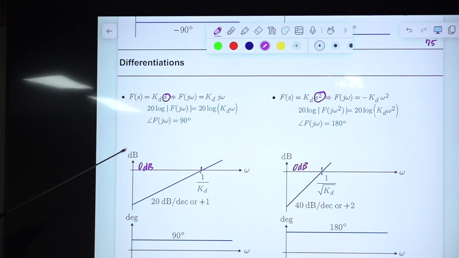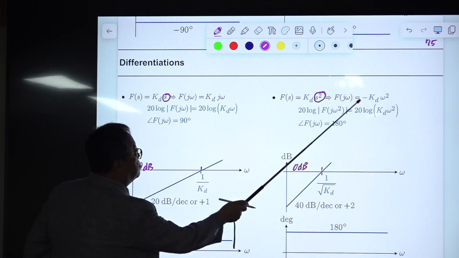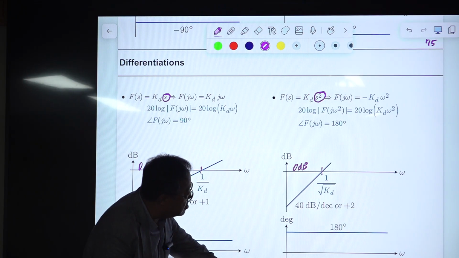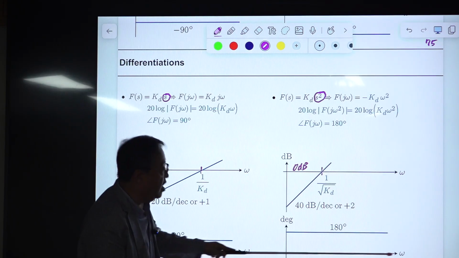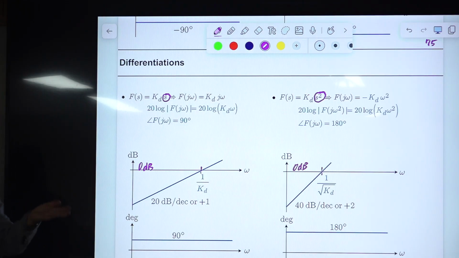Okay, j is in here, so phase is 90 degrees, and j squared is minus, we have minus here, but minus 180 is the same as 180. If something starts from the numerator, then start going up. If something comes from the denominator, go down. That is the general convention of plotting this. Okay, so here this is increased by 10 times, then the magnitude of the whole thing increased 100 times, squared. Okay, all right.